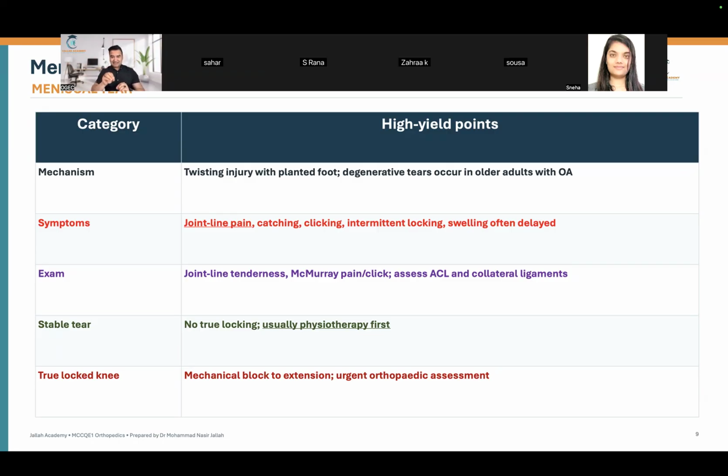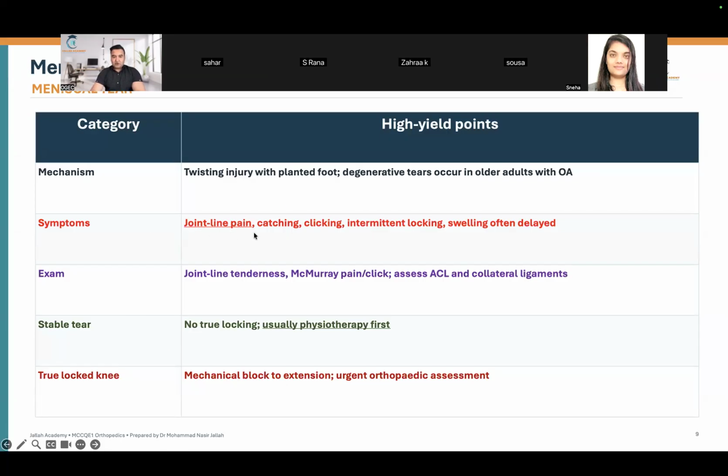If you have a meniscal tear in a young person, most likely, like 99% of the time, it is trauma, whether it is a motor vehicle accident, a motorcycle accident, or it just happened on the soccer field. But if the patient is elderly, most likely it is a degenerative tear, unless again, it is a trauma. Most likely it is degenerative, especially if your patient has osteoarthritis.